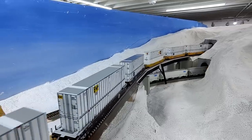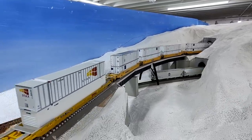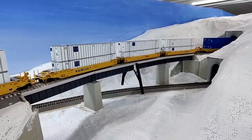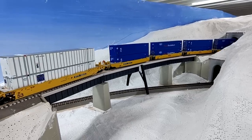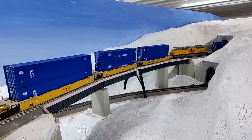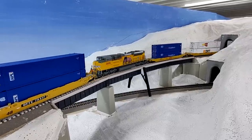The operating session that we had yesterday — a lot of people were happy to see some additional scenery. It's been six weeks since the last one. All this white plaster area was completely new. Although it's kind of funny, they all know what's coming up because they watch the videos. But it's always good to see it in person, especially seeing trains going across the bridge.